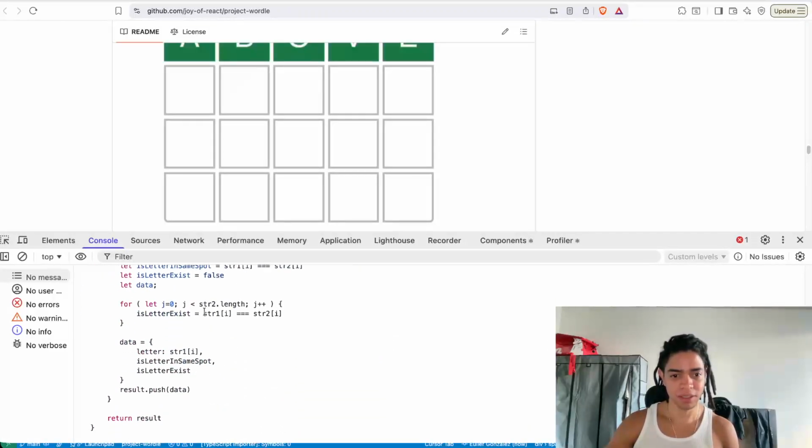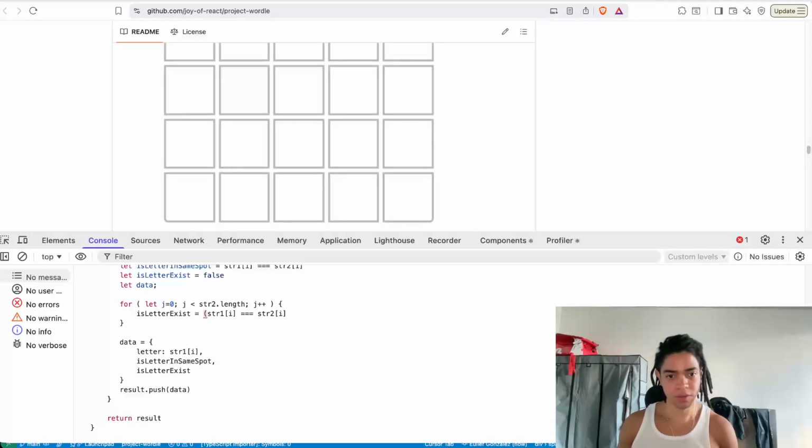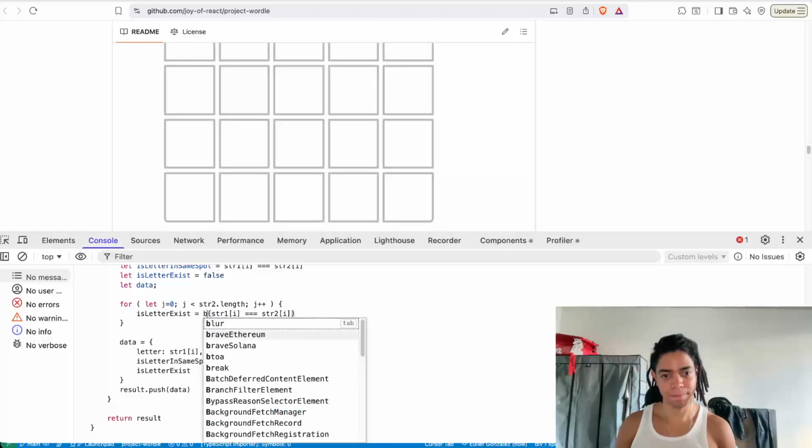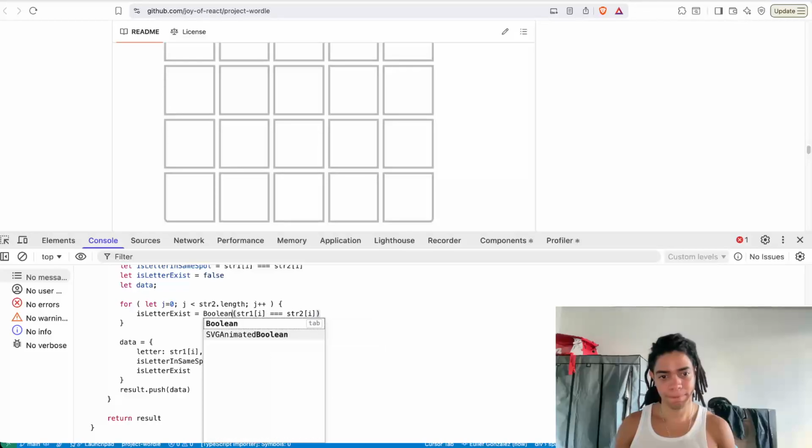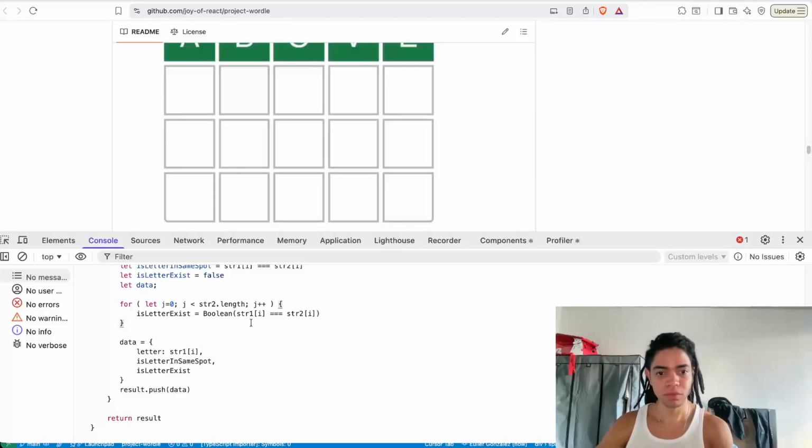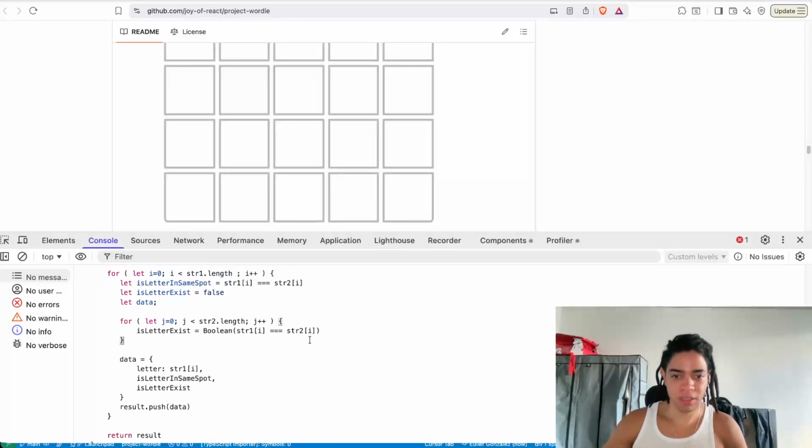Because here we want to compare these two strings, and give me a Boolean value here. And that is as it is.